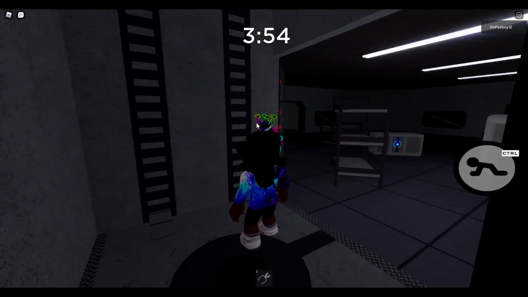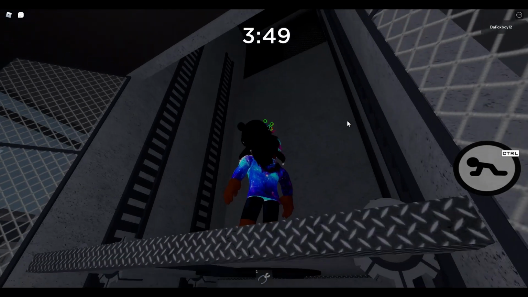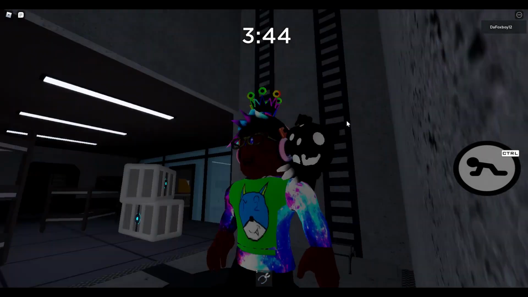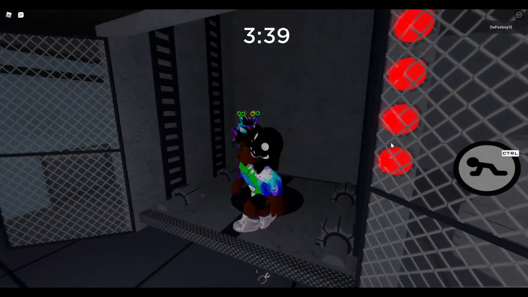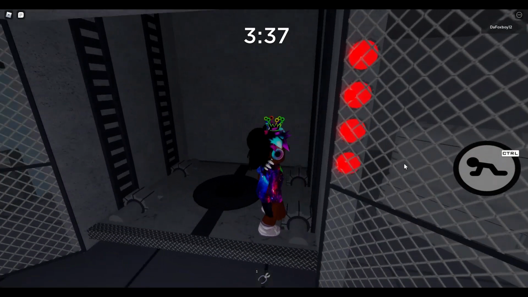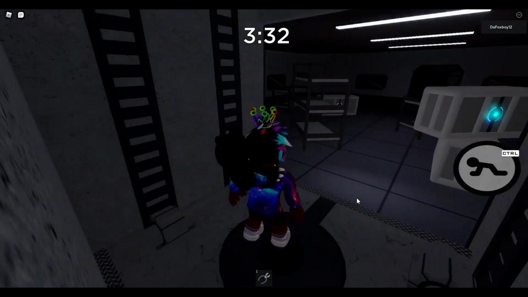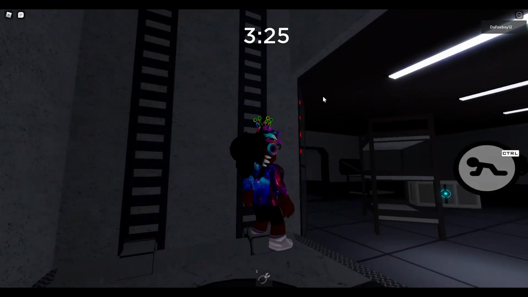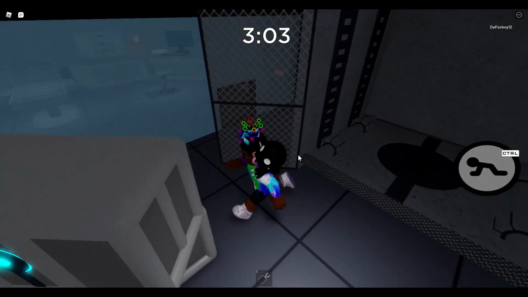What the heck? Hello? Why are there red dots? Hello? What is this? Oh, is this an elevator? Wait, hold up. Do I, like, click on these things? Hello? Do I, like, click? Do I climb? Oh, is it out of power? I think the elevator's out of power. Oh, I think that's what's going on.